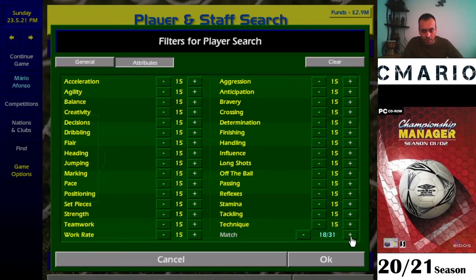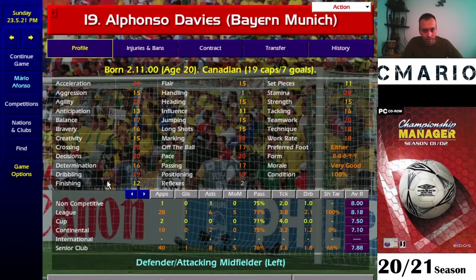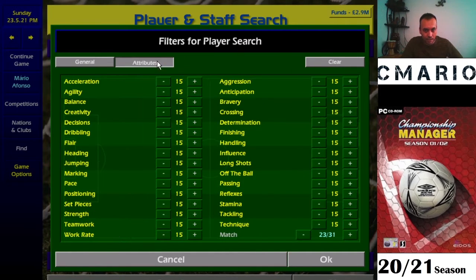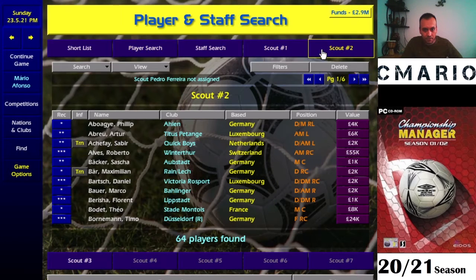So let's see. Let's just filter this to a certain number of goals. There you go. Thomas Müller, for example, Tolisso, Pogba, Kimmich, amazing, Alphonso Davies. So you see, right? These are very basic ways to search for players. Of course, you have all the specifics here as well that you're going to use for sure. And you can do this, match, or when you get a little bit of experience and you know exactly what you're doing and what you're looking for, you can just be specific, go for whatever you desire, right? And go from there. Simple, practical, and effective.